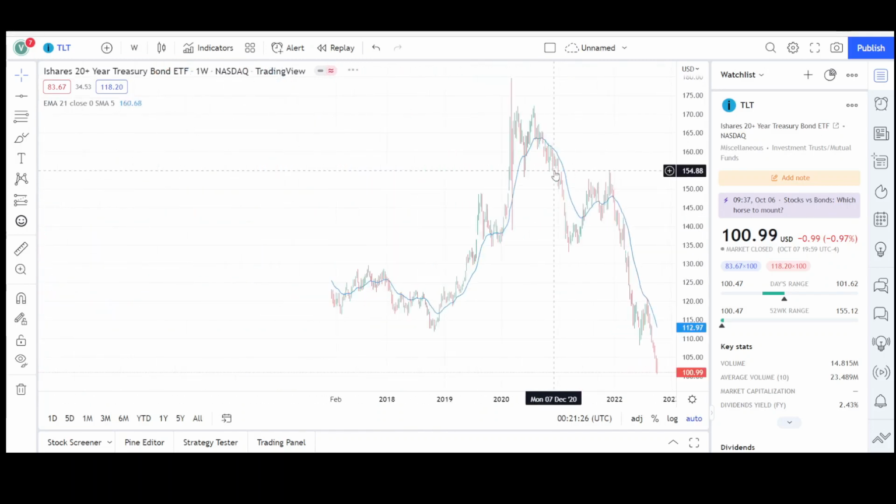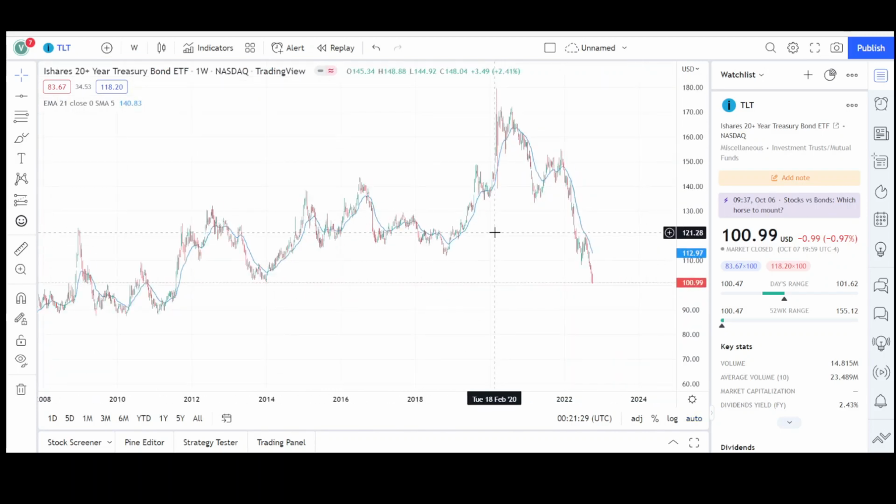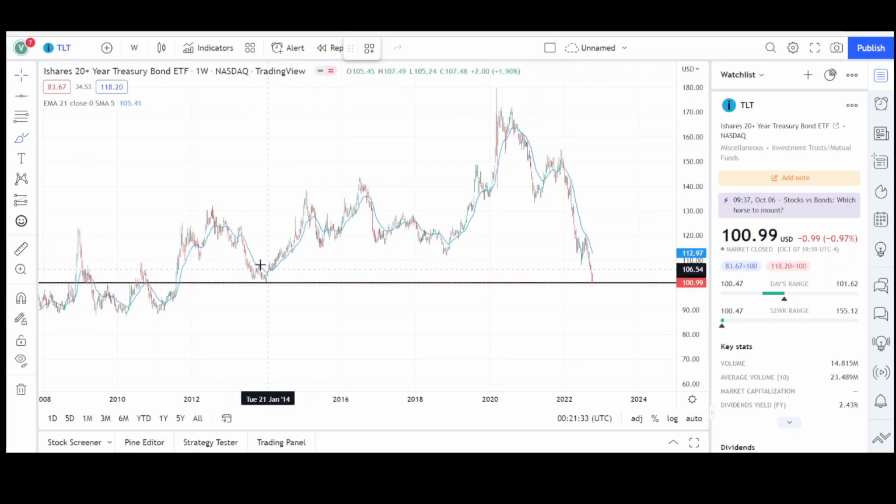And here we have the weekly chart for TLT. Let me go and zoom out. You can see that we are trading near the 2014 low point, which was the bottom in 2014. So since we're right there, this could be a support where you can see a bounce up, but not all supports are going to hold, because there was support back here at the 116 level that the prices broke through, and support right around this 135 level, which the prices broke through. So it's going to test this level.